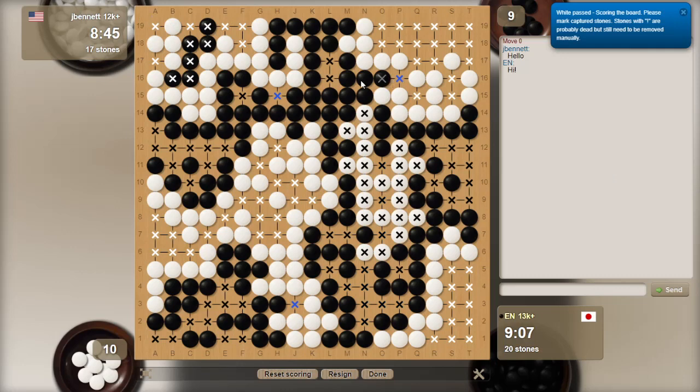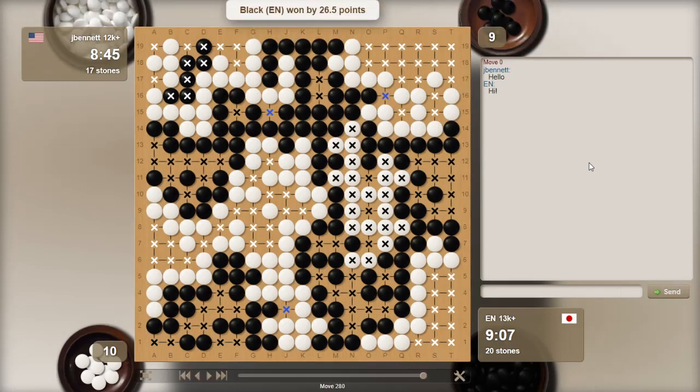So we have dame points. We have 3 dame points. 1, 2, and 3. So we are done. Those are really dead. 26 points. Yep. So that loss in the center was too much. Let's say thanks for the game.